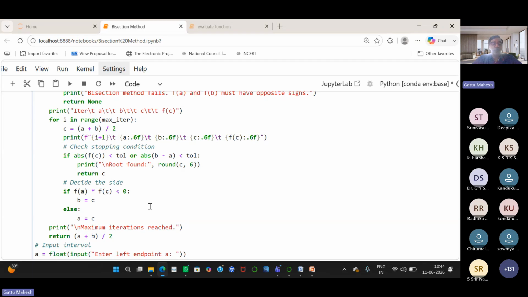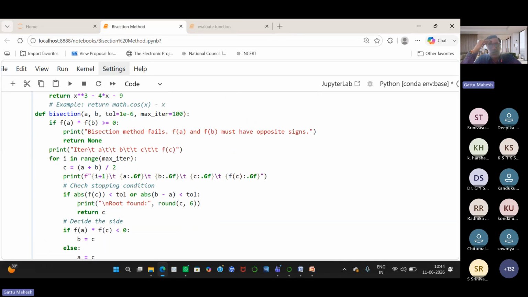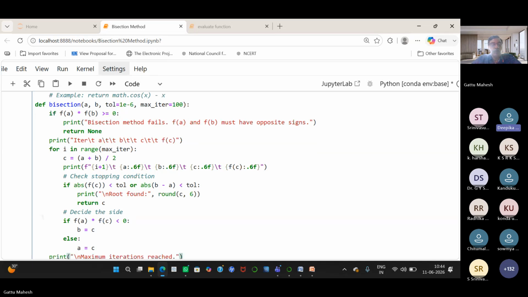Okay, any other doubts, sir? Sir, excuse me, sir. Yes, ma'am. This return statement which you are using, in many places you have used that return statement. Is it used as a part of a function, or can it be used anywhere?